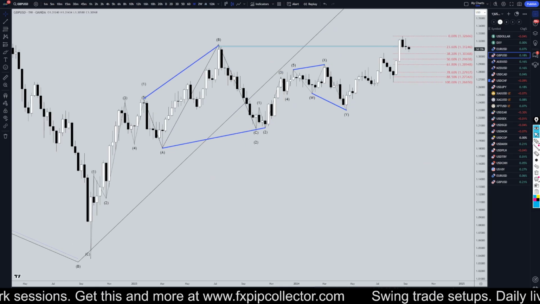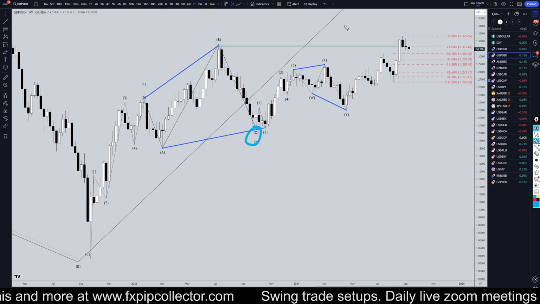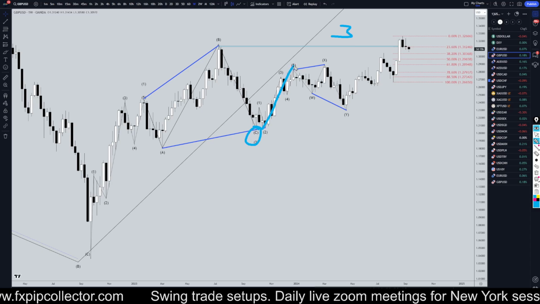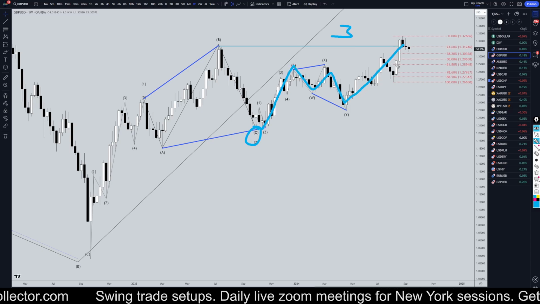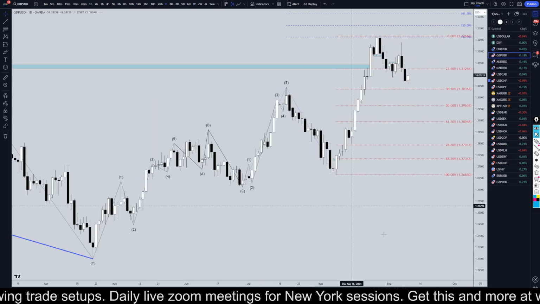So taking it down to the weekly time frame, I still think that the wave 2 ends here, and this is all a wave 3 from that point on, like subdivisions of a wave 3. So it's like a 1 of 3, 2 of 3, and we're in a wave 3 of wave 3 right now. So taking it down to the daily time frame.